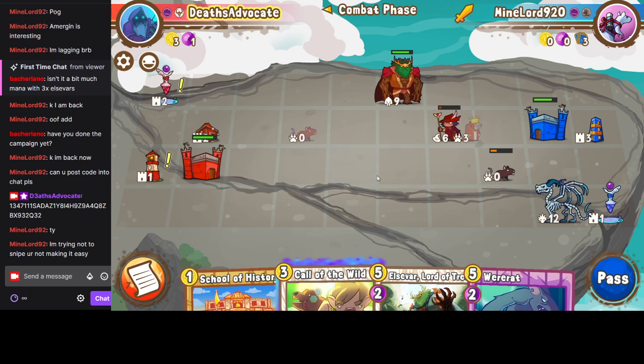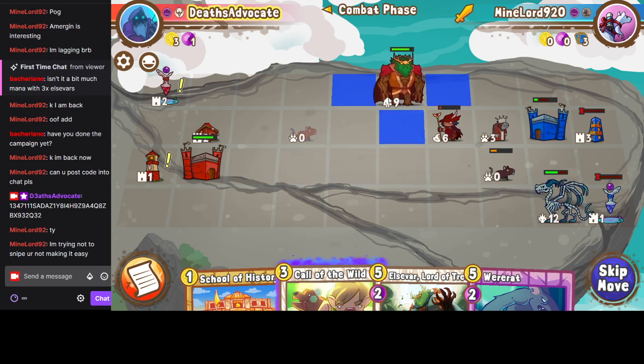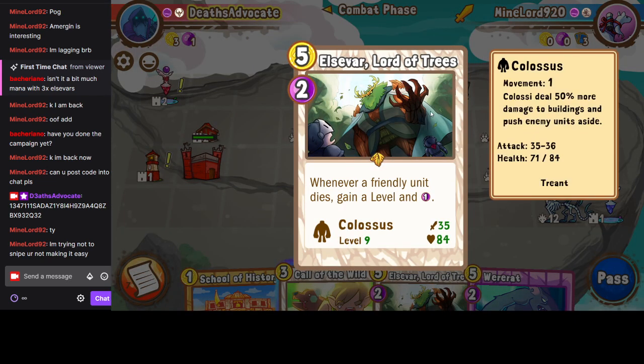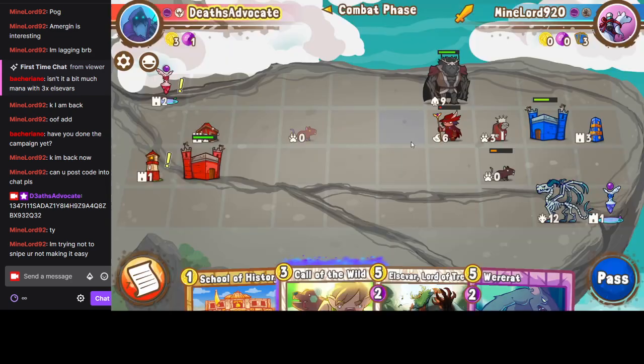So we'll go ahead and just run this Rat King up here, punch there. Okay, Mind Lord passed, so now I'm getting to take all the actions I want. As you can see, Elsifar is getting pretty close to being able to just one-shot that castle. Like, that is just super danger mode. He's been making his slow march of doom over there, growing as the rats die.